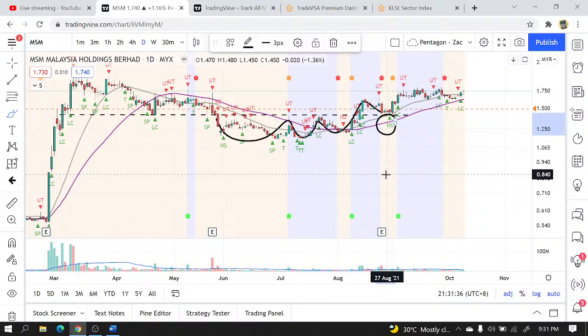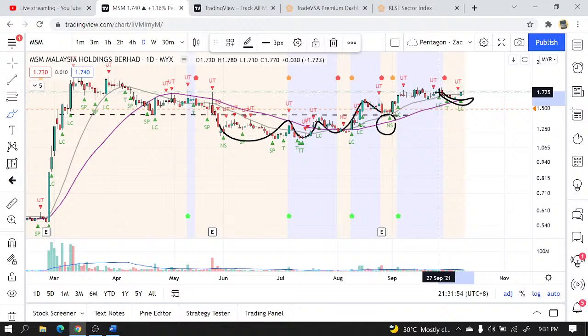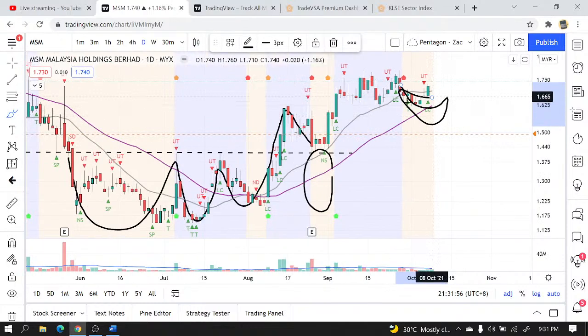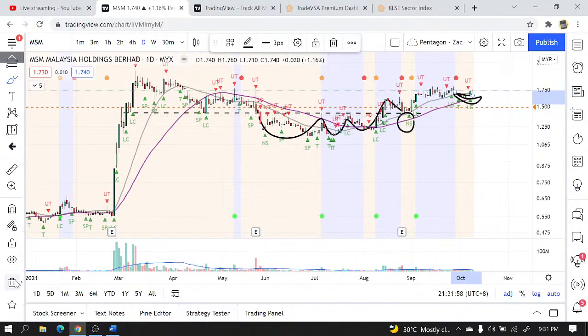So I don't know, probably it will go sideways for a while, hit the 20/40s before it breaks, or maybe it breaks directly, I don't know, right? Of course, close to the 20/40s is very nice, because this ensures your risk is slightly lower. So at the moment, MSM daily chart is still holding very nicely, low volume. Probably let's see how it goes.